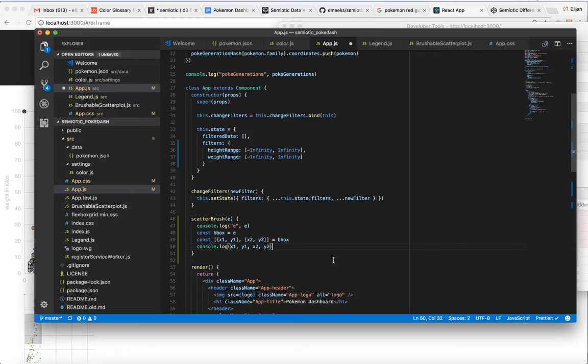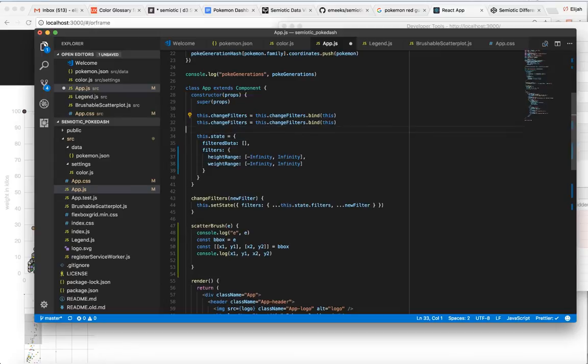And then when we come back, since we're going to be setting state within scatterbrush, then we need to make sure it gets access to this, so it can get access to this dot set state.